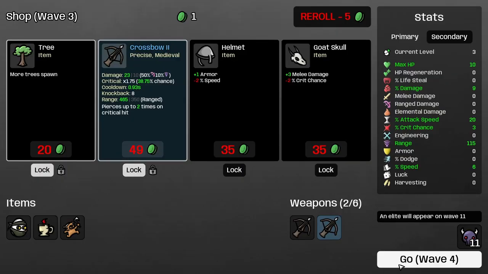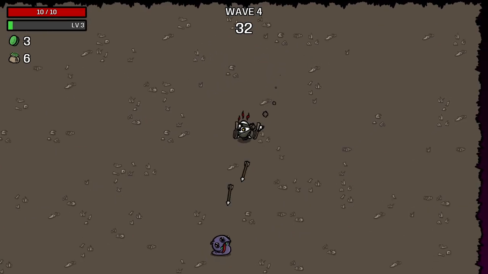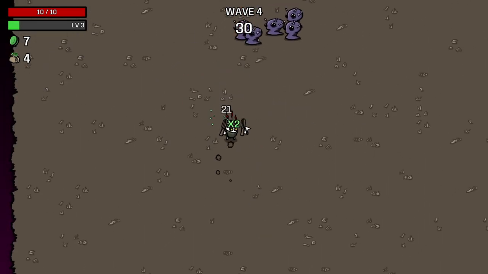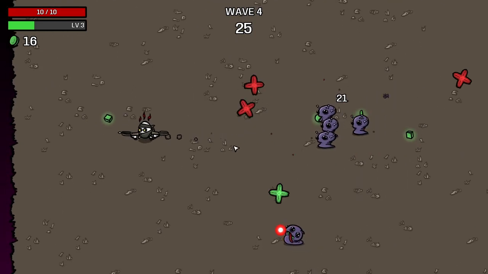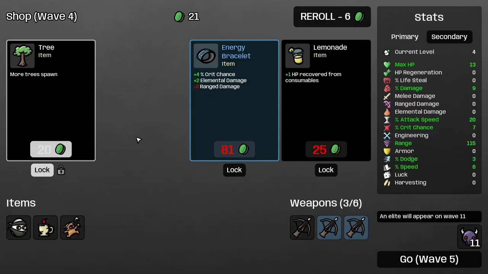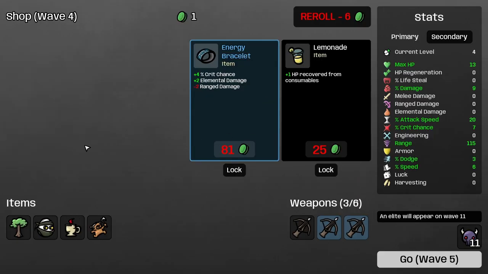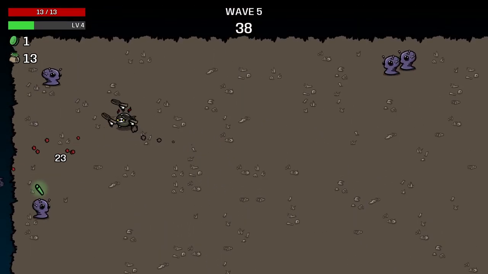Okay, another crossbow tier 2. We're getting tier 2s already. Which, I mean, I won't complain about. But only on wave 4. And we only have 2 crossbows. I'm not sure what to think of this. Okay, another tier 2. HP recall from... Don't need that. Can't reroll. Okay, at least we have 3 crossbows now.